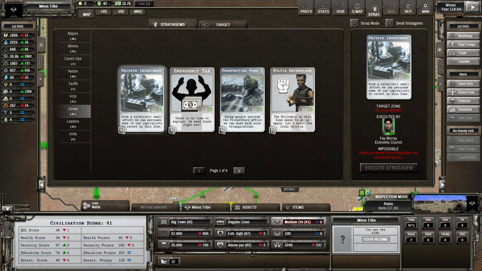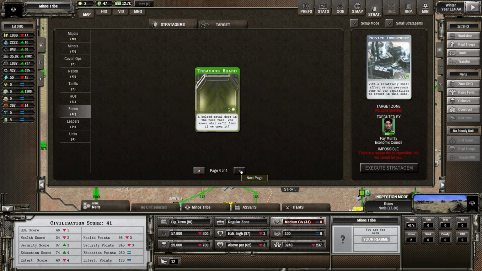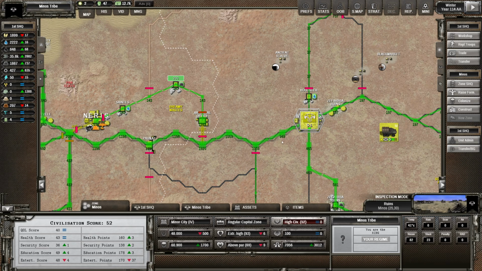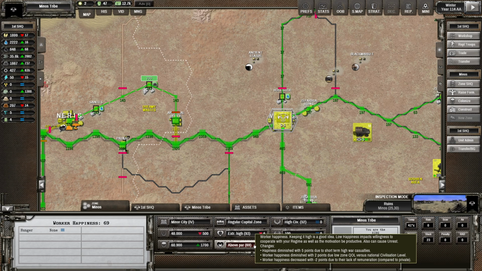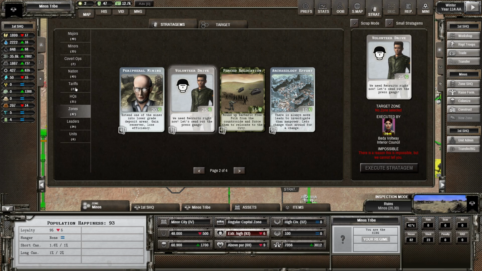Interesting to see what we've got actually. Not a whole lot of cards. Volunteer drive would be useful. The thing is, it does drastically reduce your workers, so you've got to be careful doing that. Worker happiness has gone right down now. What happened here? Ah, short-term war casualties. That's why. Okay, we can do something about that.